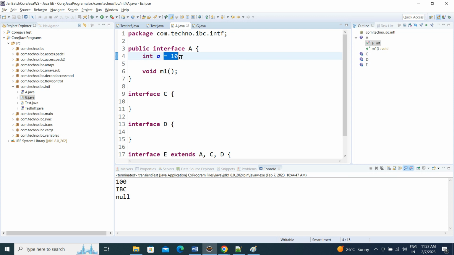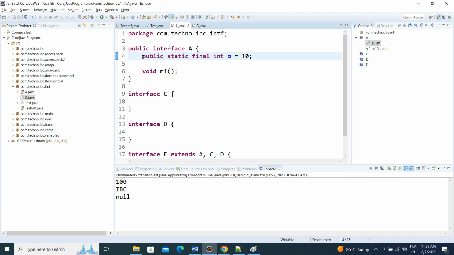Now, apart from this, normally what I told: by default, every interface variable, even if you are declaring int a, is internally public, static, and final. Right?